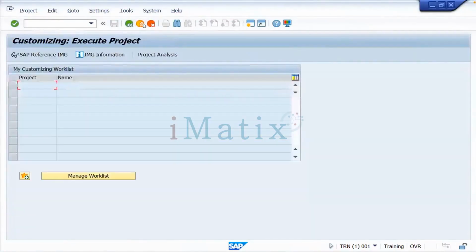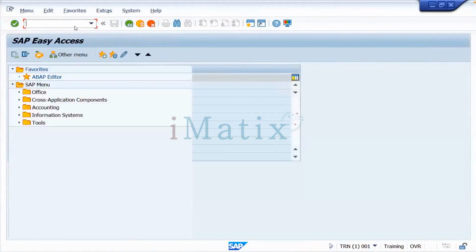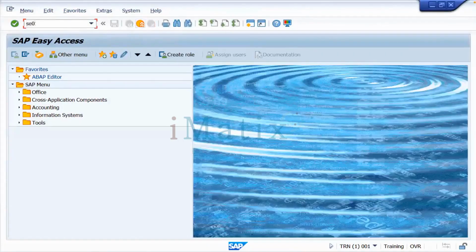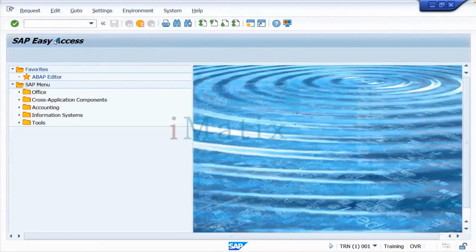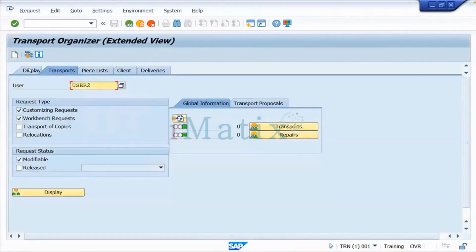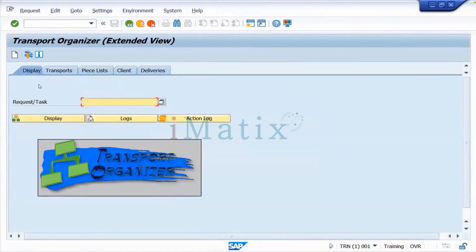You can verify this information also. You can go to SE01 and display the request TRNK9002.